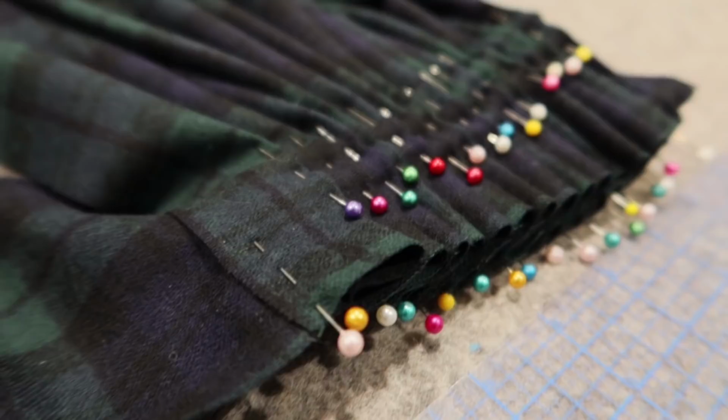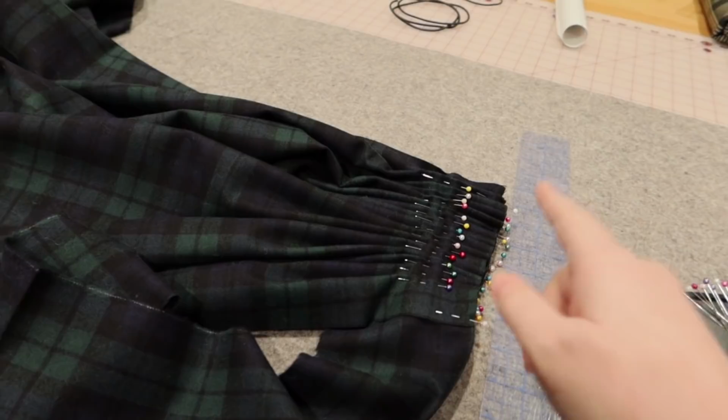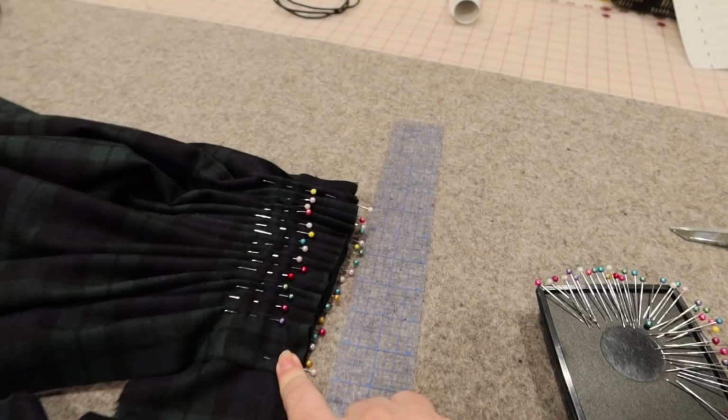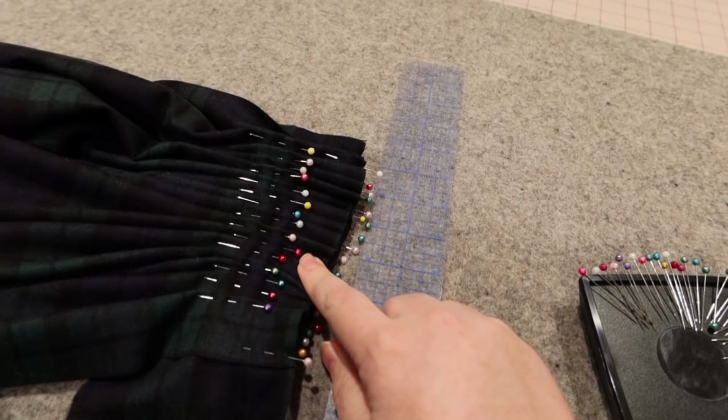Okay, so I have a focus problem. I have them all pleated in for one side, so I still have to do the other side. I did it using a new method, which I actually really like, where I set the pins for both sides ahead of time, and then I just match them, and it gets me a much more even pleat. And then I just pinned them down so that they would be easy to work with.